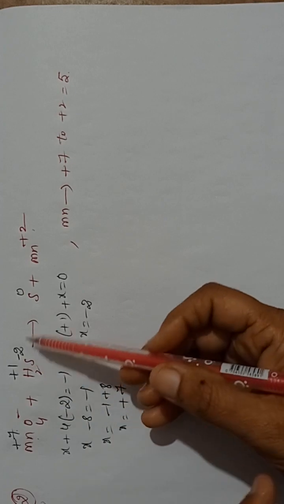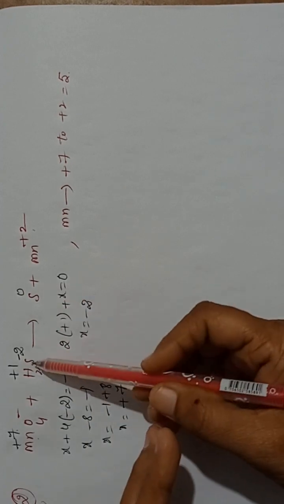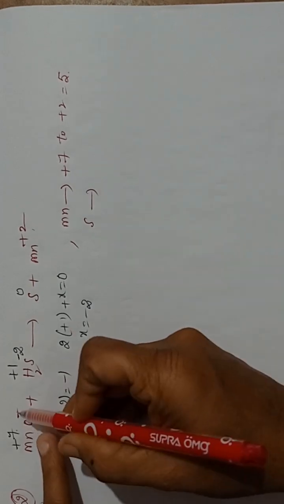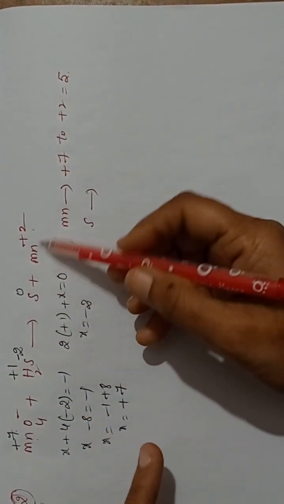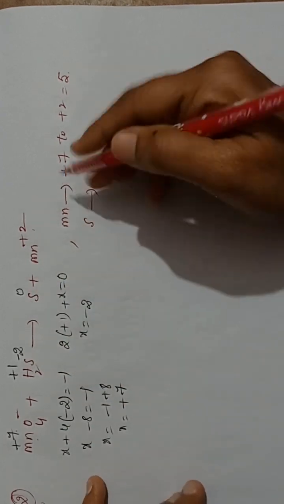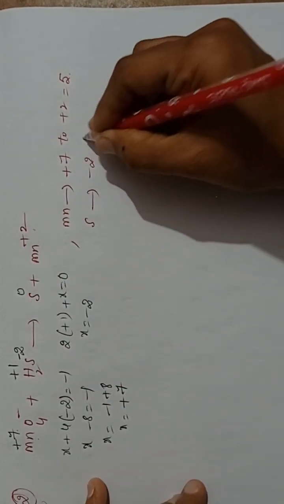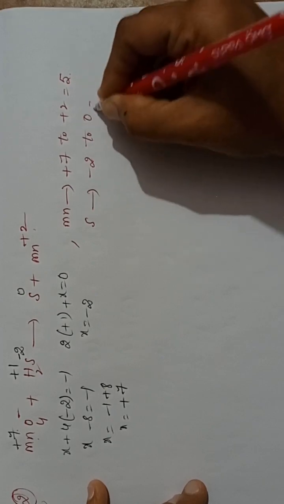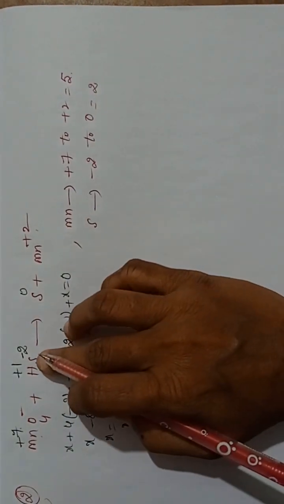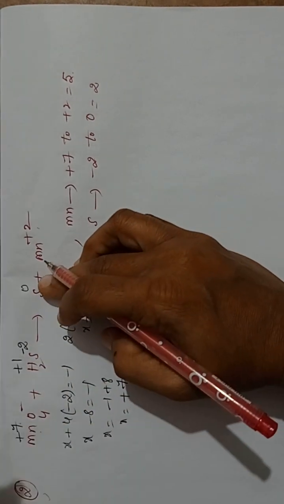Next, which atom oxidation number changed, students? Sulfur changed. Oxygen is -2 only, and here remaining all are same. Only sulfur changed, -2 to 0. So here oxidation number -2 to 0. That means oxidation number increased by 2. But here sulfur, here also one atom, here also one atom, no problem.